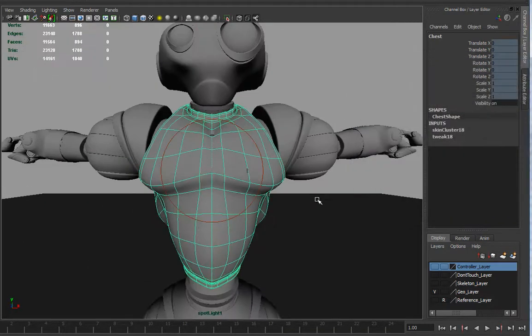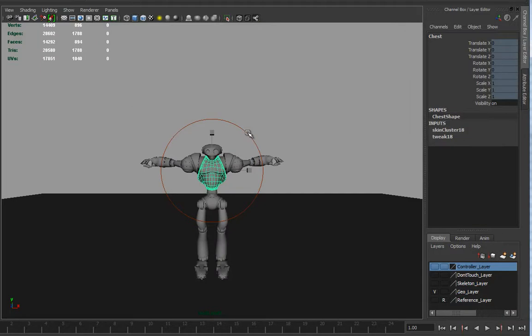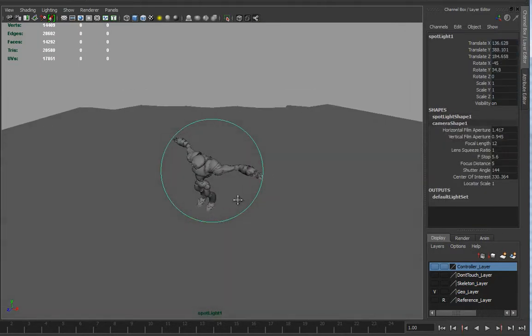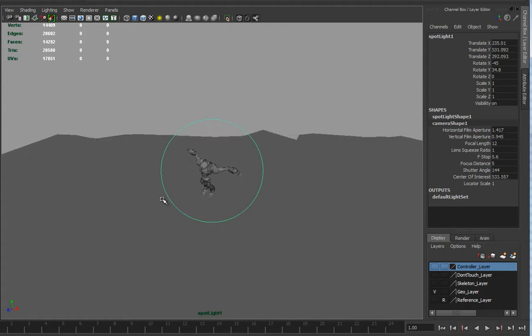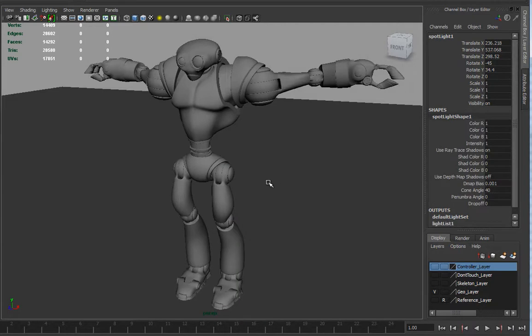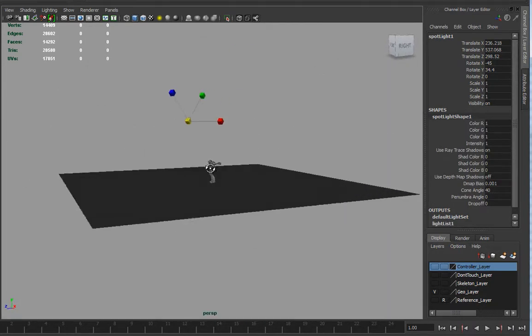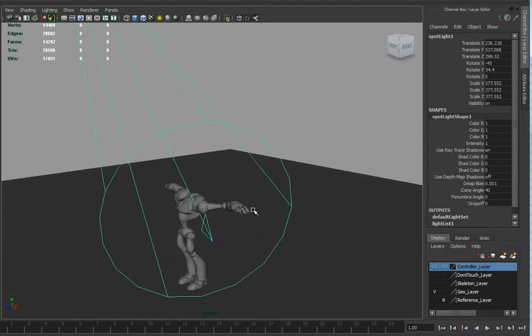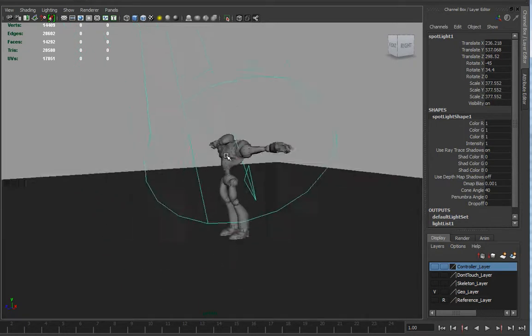Click on it, and so now I'm looking through the spotlight directly at this, and I can zoom out a little bit. That's where the edge of the spotlight is going to be, so I'm going to make it kind of big. We'll do something like this. Okay, so I'm placed, and I'm just going to zoom out a little bit so you can see the light. The light's really small, so if you scale it up, that doesn't really affect it, so it shouldn't be a problem. I just want to make it big so you can see where it's going to hit.